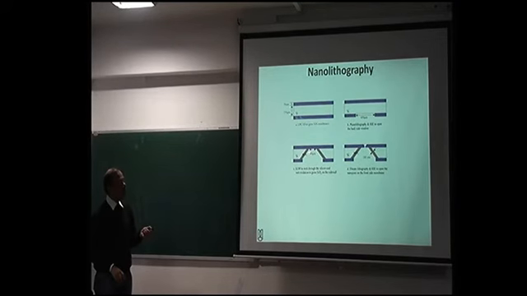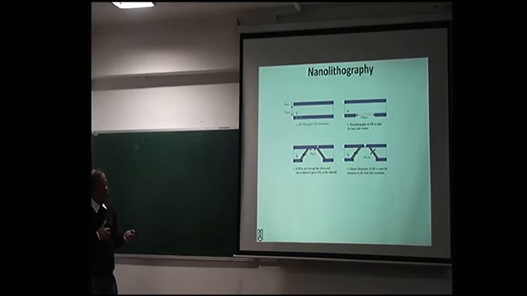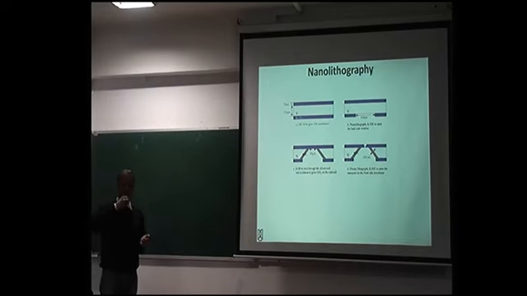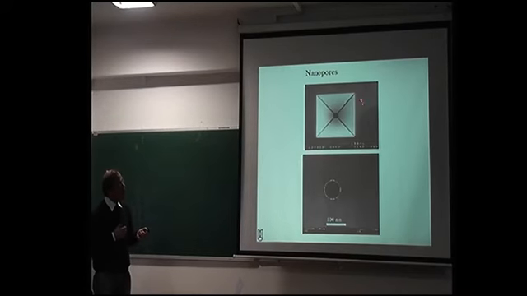So KOH etching will stop when it hits the top silicon nitride layer, because KOH cannot etch silicon nitride. This is the reason we have taken silicon nitride here, because with silicon oxide, KOH also etches out the silicon oxide. And then you stop here, and then you create a hole here. That way you can create a nanopore. Okay. Now this is the AFM picture of the nanopore from the same group.